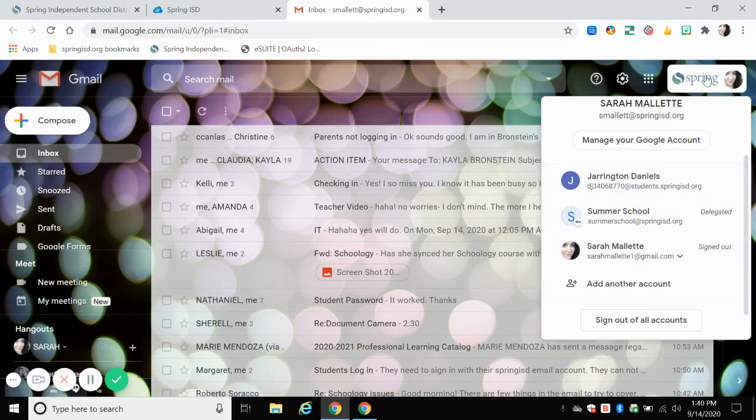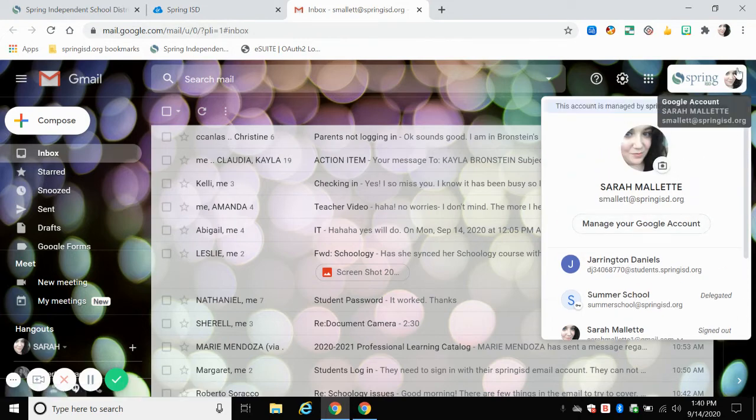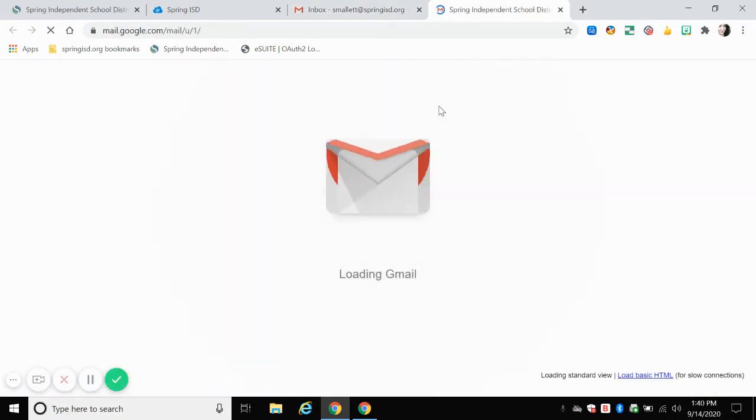Once you confirm that whenever your Spring ISD opens up to an email, I would always triple check and make sure that the email is for the student's springisd.org account. Since this one is not currently under the student's account, I'm going to switch over to that student's email account.